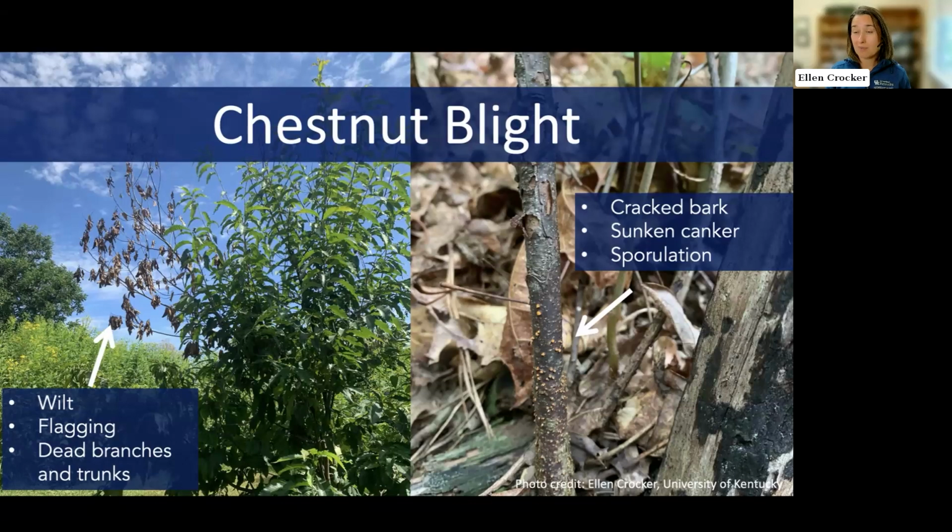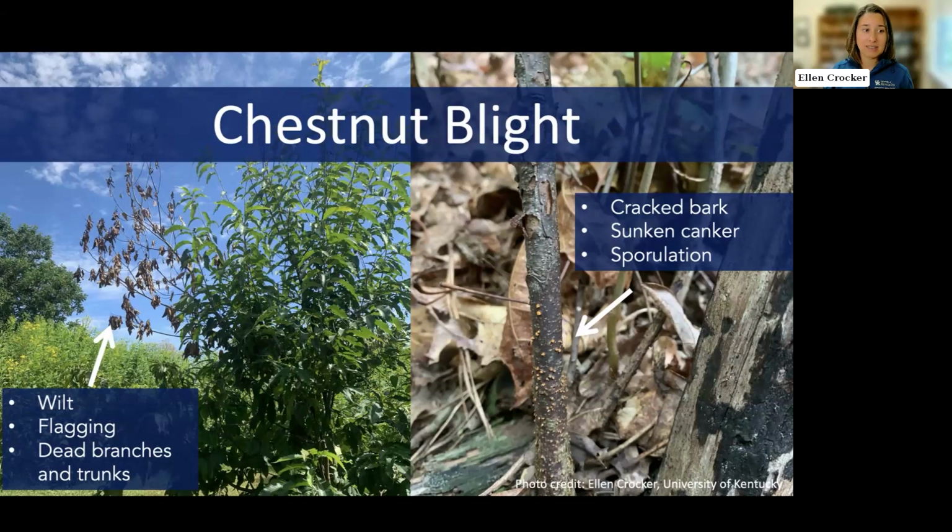American chestnut used to be a really common species in a lot of the eastern US. In the southern Appalachian region, it might have been 1 out of every 4 trees. Very important species for wildlife, eating the nuts, for humans, making things from it. And then an invasive fungus, chestnut blight, effectively has wiped it out. But you will still see plenty of chestnuts around in the woods, but they look really different. They're never going to be a big, tall tree because of chestnut blight. They're going to get killed once they get to be a certain size. So you might see more of a shrubby growth pattern.